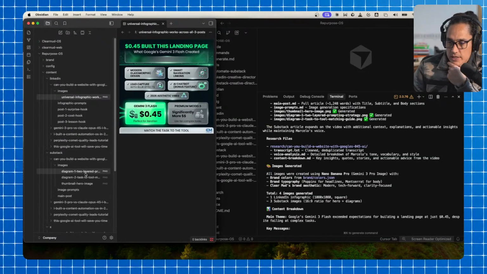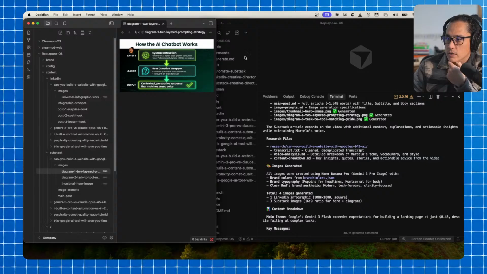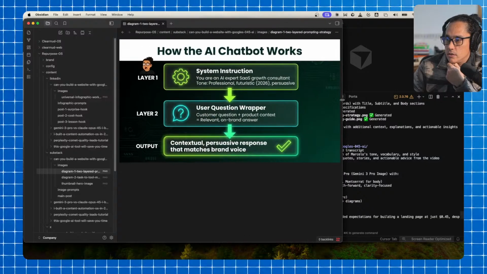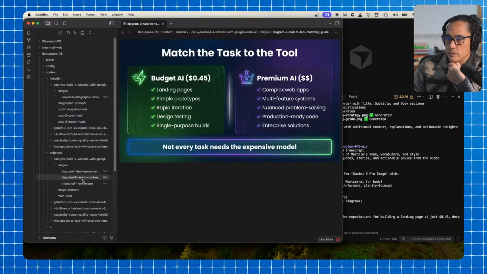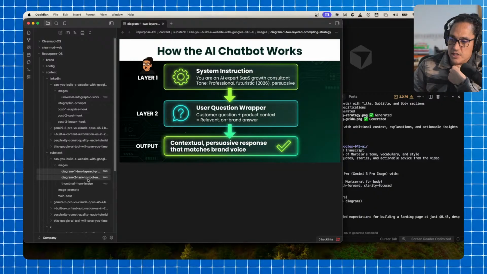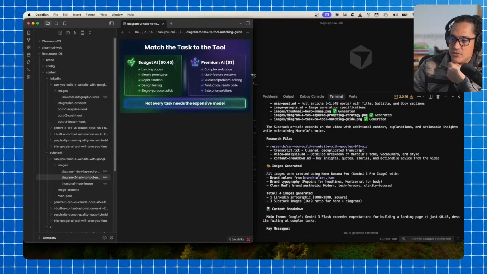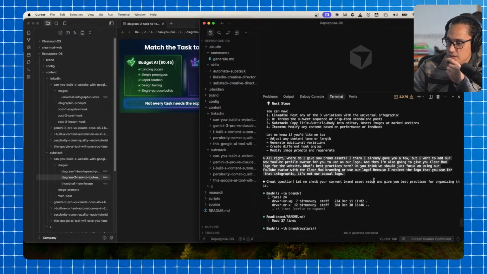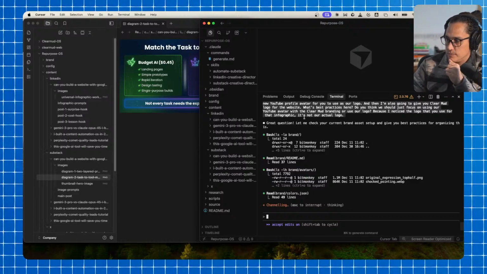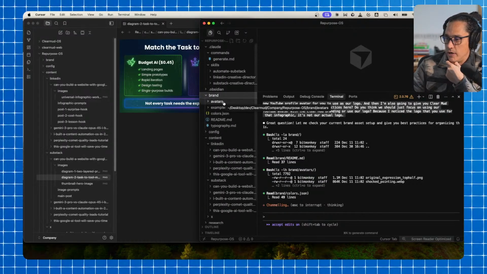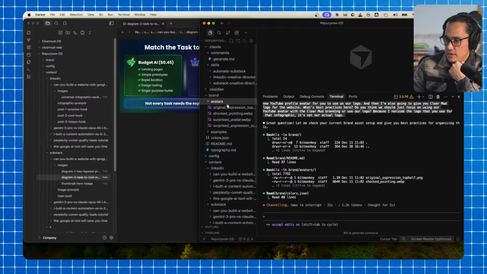Yeah, so let's go look at the diagrams as well. Yeah, it built us a chatbot without us even asking. It's really awesome. And look at these outputs. They're amazing. They do such a great job. Oh my goodness. So I think it would be brand, avatars. Yeah.